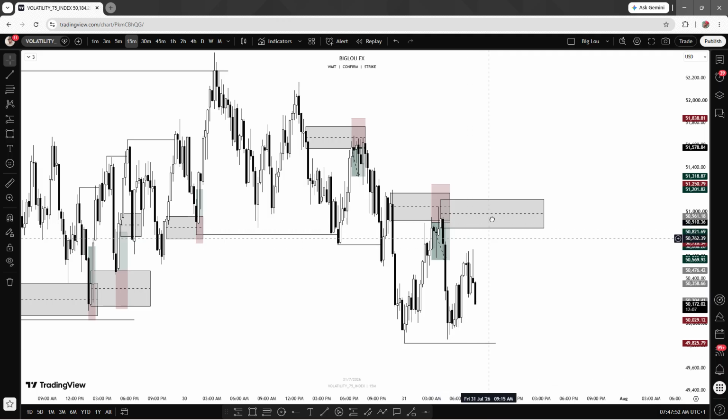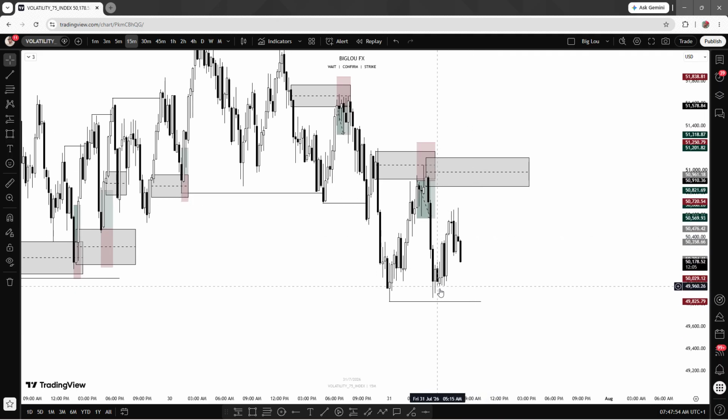Why we're not going to trade this zone is that this zone pushed all the way down here. It could not break structure. It broke internal structures and all of that, but it could not break the structure low here, and it failed to break it. So now we came back to gather some momentum, and we are pushing. If finally we break this structure, this would be my zone.